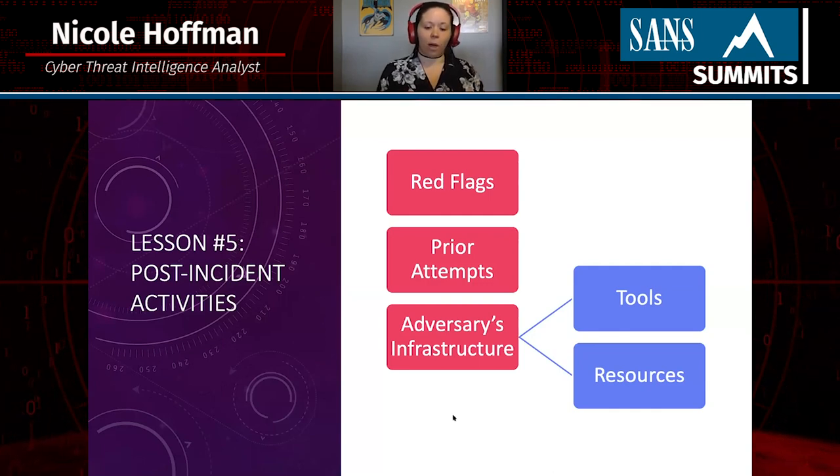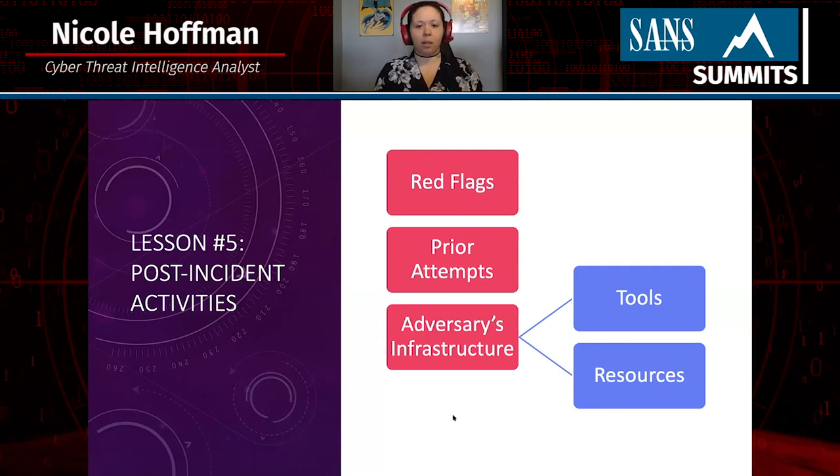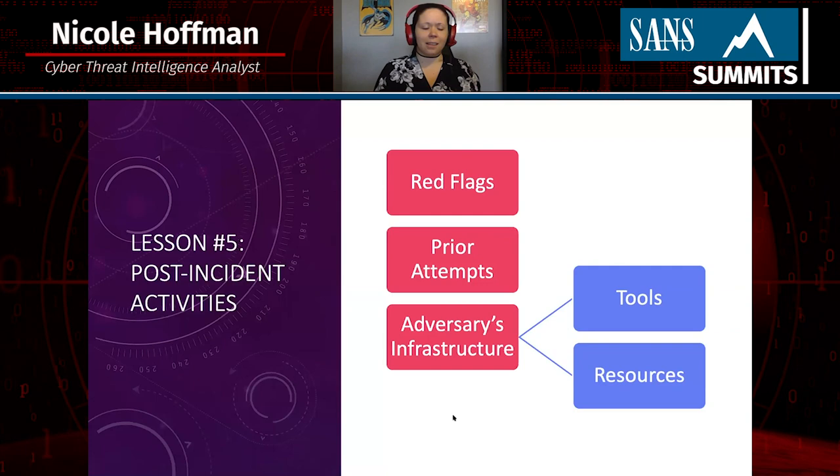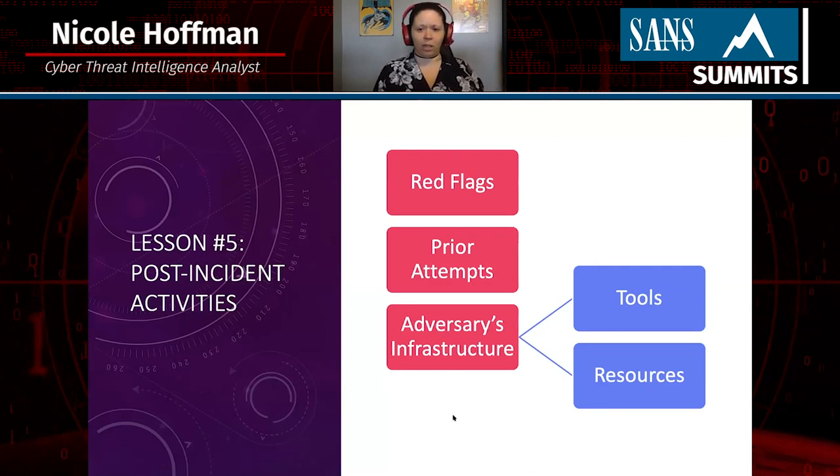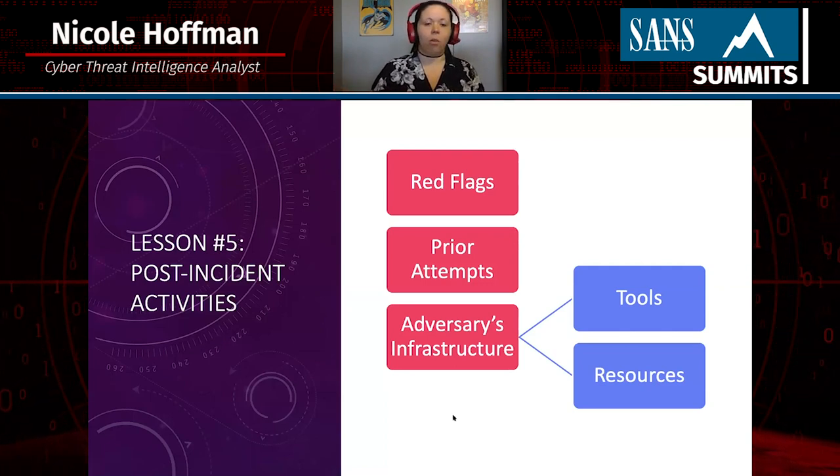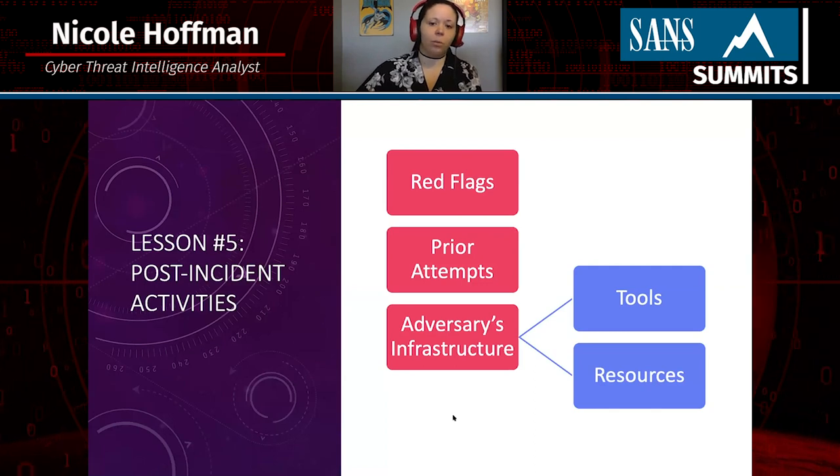And while you're hunting in an active environment, try to identify the types of techniques that are happening. Try to analyze the behaviors leading up to detection. See if you can identify anything that can heighten your security controls to be able to detect it sooner. Anything about the adversary's infrastructure is very important, because if you're getting hit with a nation state, you want to be able to identify what their infrastructure looks like. What are their resources? Is this possibly a team of people? Is this a script kiddie? All very important things to document that can help you with future hunts.